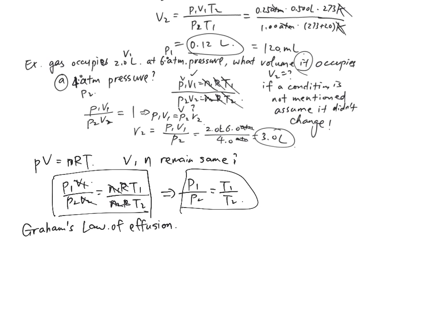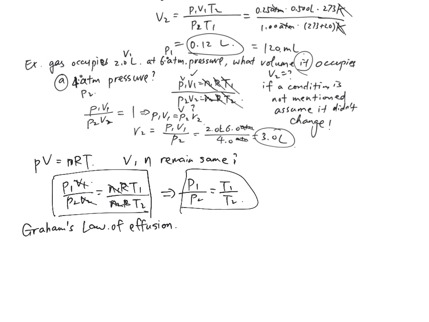Now, gas flows. This is why you have wind on Earth. And when you release some gas at a certain point, it's going to flow out and occupy other spaces. This is why you smell it when you have a gas leak somewhere in your house. Now, that's how diffusion goes. But how different gases have different speeds of diffusion?